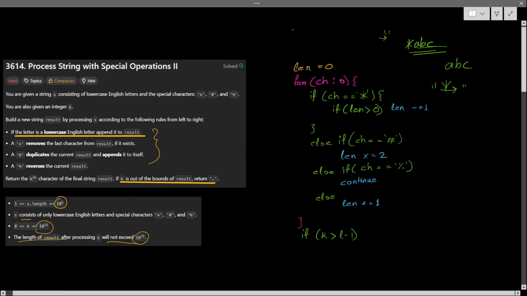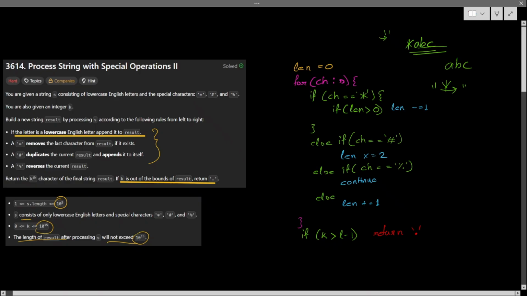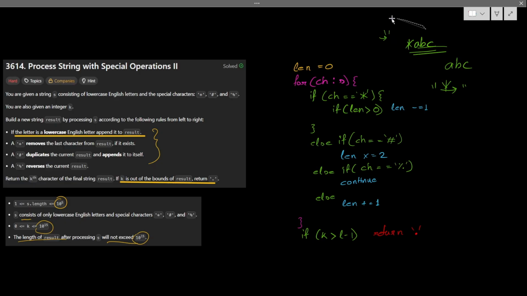Simply if k is greater than that, we'll return one string, that is nothing but the period. Hope you are getting what to do. This is for the basic initial checks, and the initial checks are done. Now this is the edge case, you can think of it.